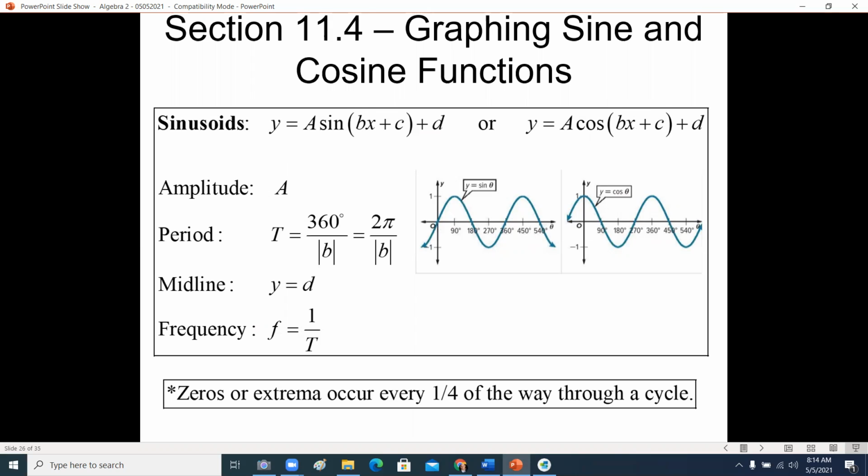I should actually say it's the absolute value of that, technically. Maybe I should fix my slide or something like that. You might want to put an absolute value symbol around that A, because if it's negative, that doesn't change the height of it at all.